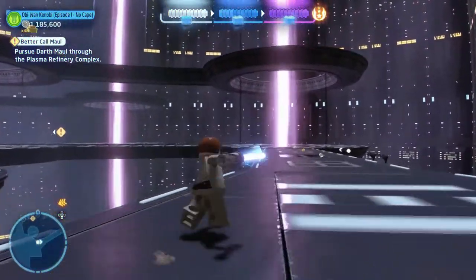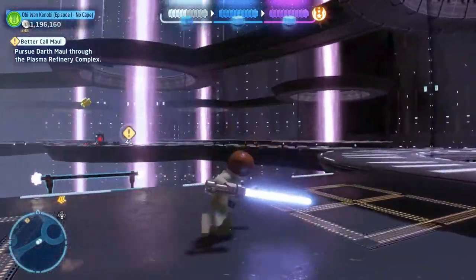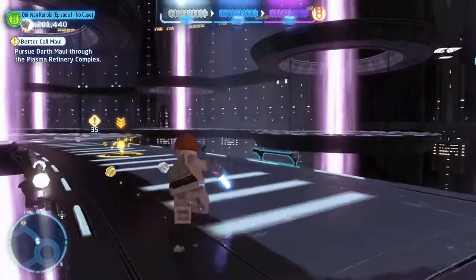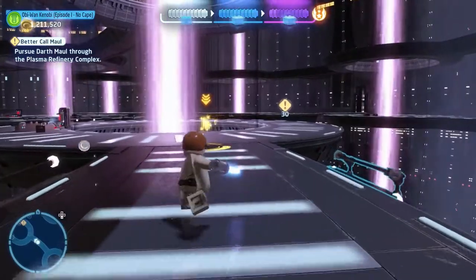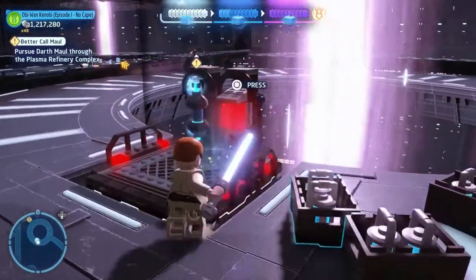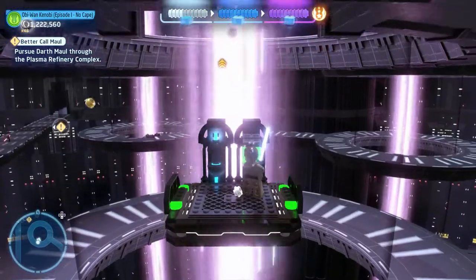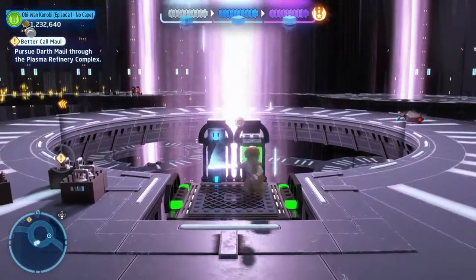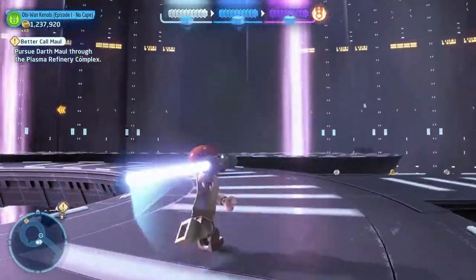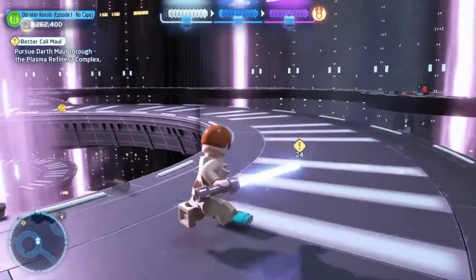Now, around the level, there are 5 cleaning droids, only in this location though. So make sure that you go around all of this part of the level and find these cleaning droids and make sure that you destroy them all completely. Of course, I'll show you the locations for all 5. You do need to hit them twice to completely destroy them, with a regular attack.